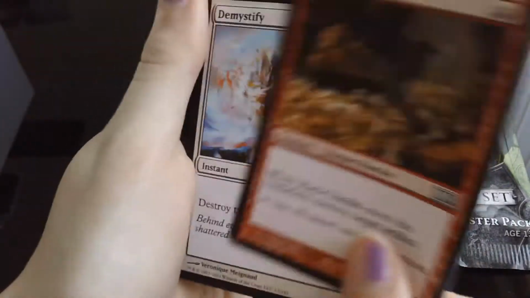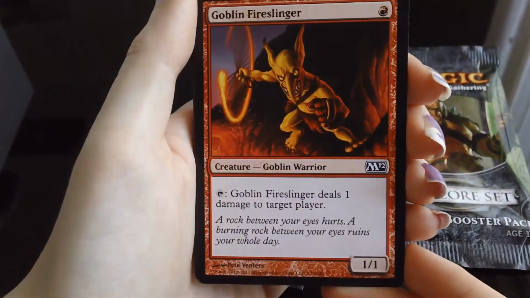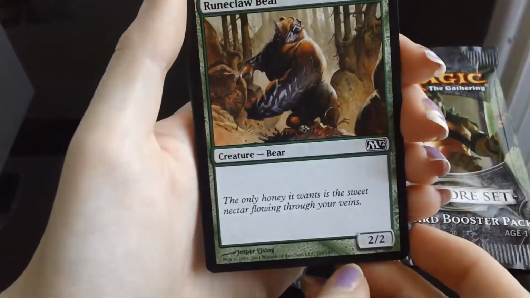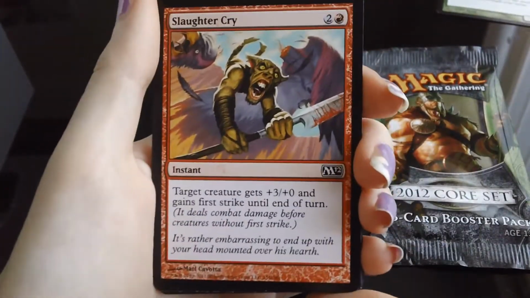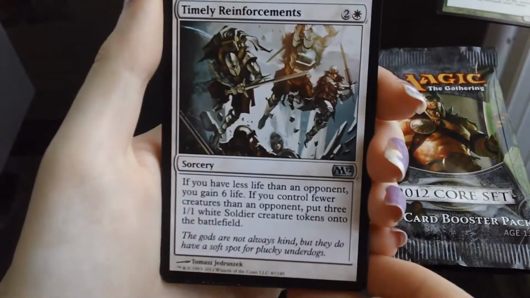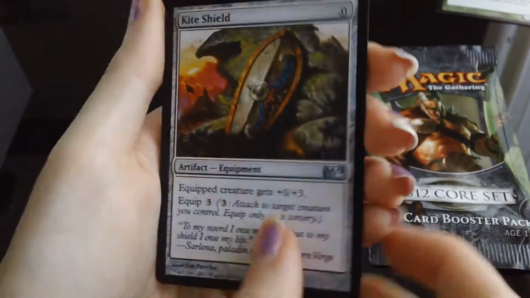See what we get. We have a Manic Vandal. It's the first common. Demystify. Child of Night. Goblin Fireslinger. Chasm Drake. Runeclaw Bear. Amphin Cutthroat. Slaughter Cry. Distress. Timely Reinforcements, the first uncommon, was a good card. Alluring Siren, excuse me, and a Kite Shield.